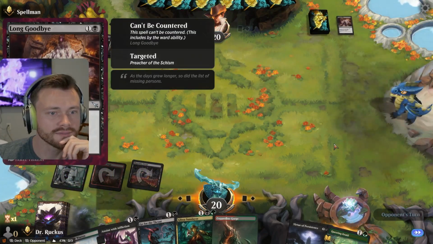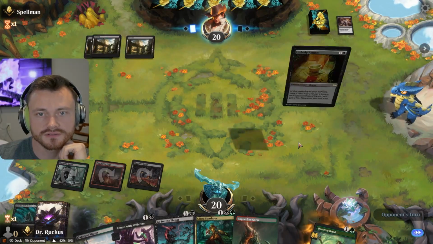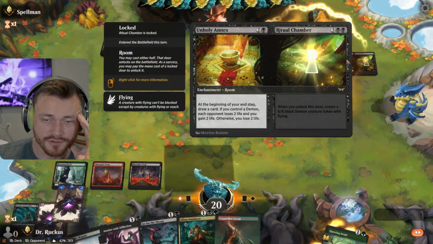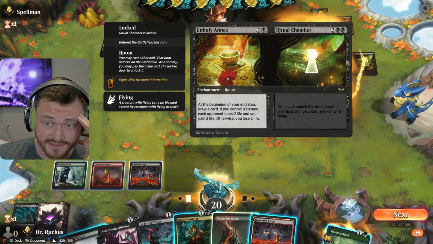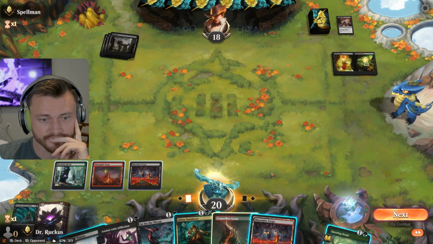Long Goodbye. Can't be countered. Destroy creature with mana value 3 or less. Interesting. What is that? Unholy Annex. At the beginning of your end step, draw a card. If you control the demon, each opponent loses 2 life and you gain 2 life, otherwise you lose 2 life. Pay 5, I think, to unlock it, to get a 6/6 demon that we can just pick off for 2 mana. So that's not too bad.